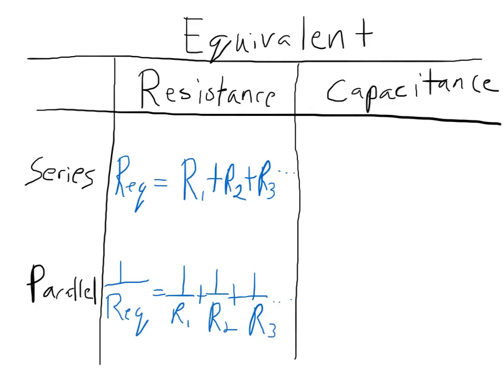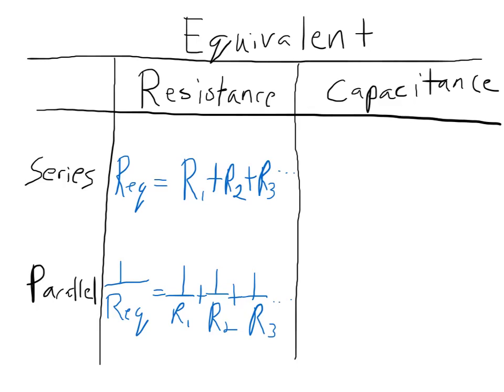Okay, so from reading the textbook chapter, hopefully you notice that equivalent capacitance is very similar to equivalent resistance. It's just that they're backwards as far as series and parallel. So here's what I mean. I actually don't remember the rules by themselves for capacitance and how you find equivalent capacitance. I do, however, remember the rules for equivalent resistance. And I remember that the rules for equivalent capacitance are the opposite. Whatever the rule is for resistance in series, that's the rule for capacitance in parallel.